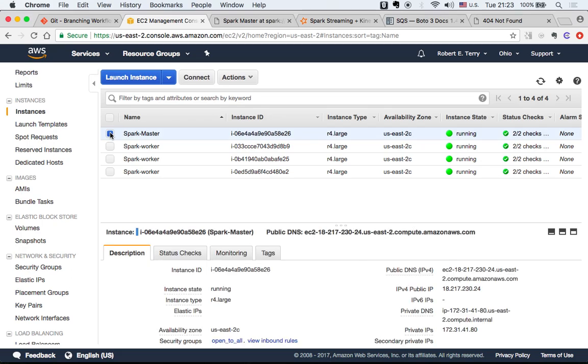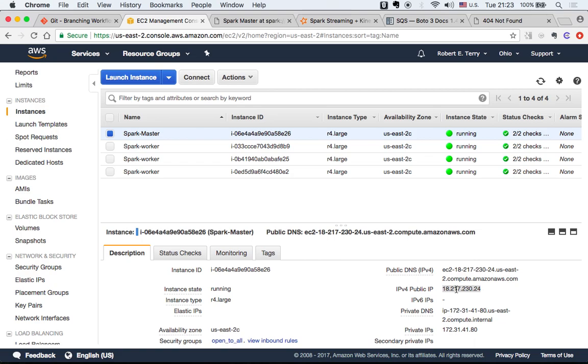Now the first thing we need to secure shell into the Spark master is the IP address. You can either use the public DNS name or the public IP address. A lot of tutorials say use the public DNS name. I don't know what the difference is, and 99% of the time I use the public IP address because honestly it's shorter. Just be careful that you don't grab the private IP address or the private DNS name, because you're not going to get anywhere if you do that.